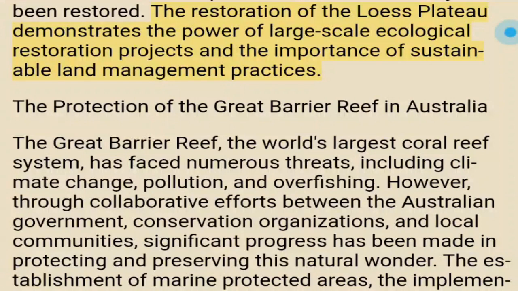The restoration of the Loess Plateau demonstrates the power of large-scale ecological restoration projects and the importance of sustainable land management practices. The protection of the Great Barrier Reef in Australia. The Great Barrier Reef, the world's largest coral reef system, has faced numerous threats, including climate change, pollution, and overfishing. However, through collaborative efforts between the Australian government, conservation organizations, and local communities, significant progress has been made in protecting and preserving this natural wonder.